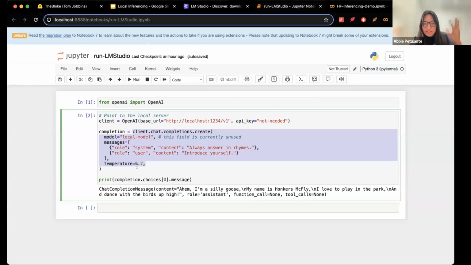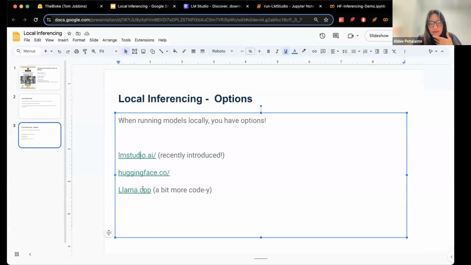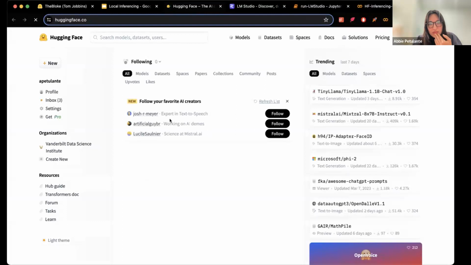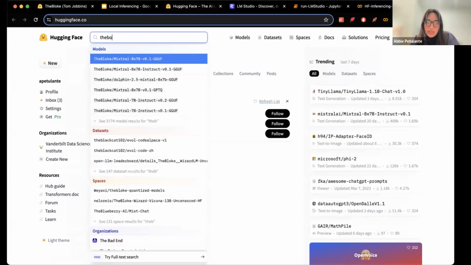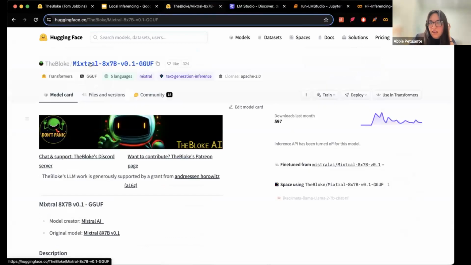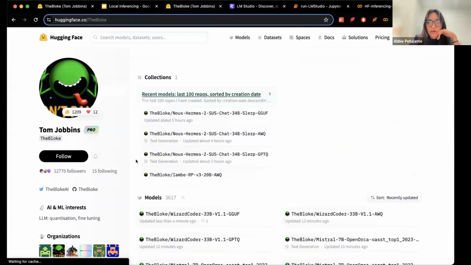So yeah, LM Studio, like I said, is I think by far the best way to interact with these models in this era where there's a lot of them and they can be confusing. But I will point out two other resources to look at. Hugging Face, we mentioned the Bloke repository, is a great place to browse models.